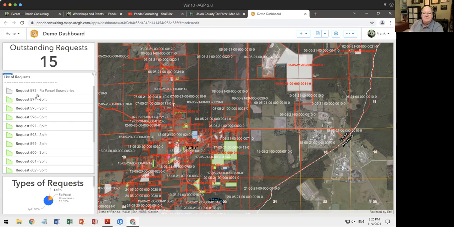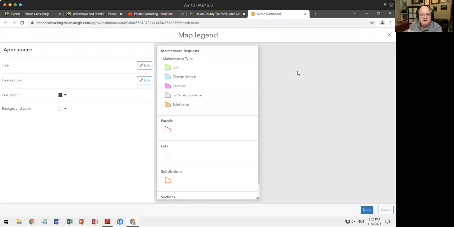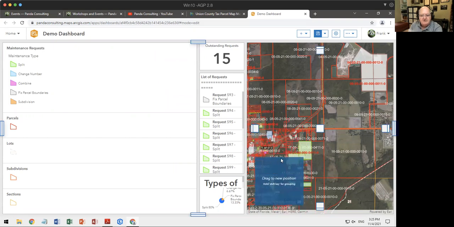All right, so let's see if there's something else that I might be intrigued with. I can put a header up. I can put a side panel up here that I can put other things on. I can put a map legend in here, and this will show me what the map legend is. And like anything else, I can take that map legend and move it around to place it.